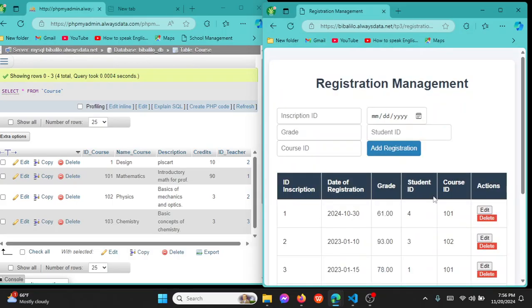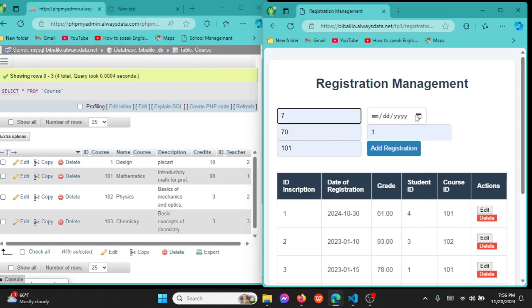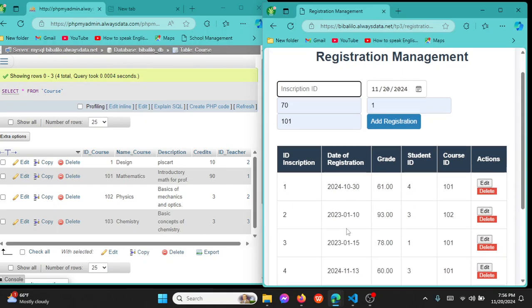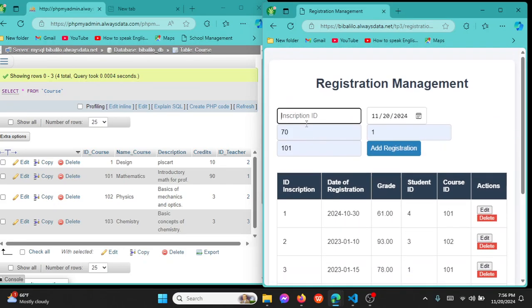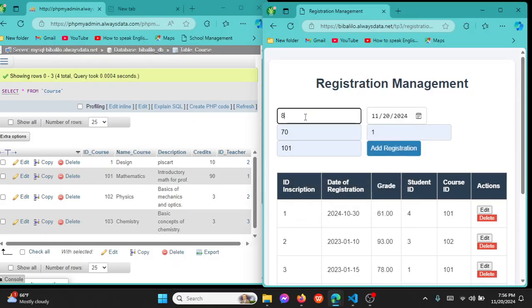Registration management. The registration management contains many things. Here we should enter inscription ID. For example, we have 7. Let's choose 8. And here course ID, we must add an existing course. For example, ID course 100 is mathematics.